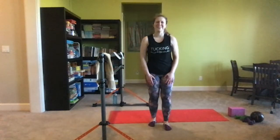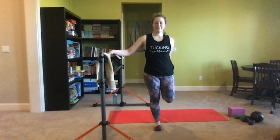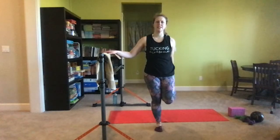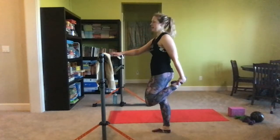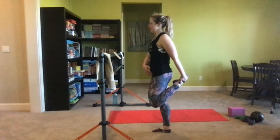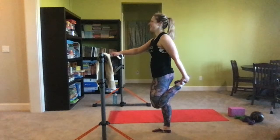Let's stretch out those quads. Go ahead and take that foot to the ankle for a nice quad stretch, keeping those knees close together, thinking about tucking, opening that hip, not tucking.